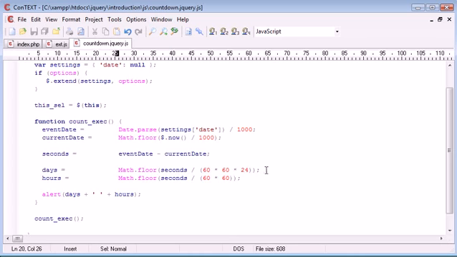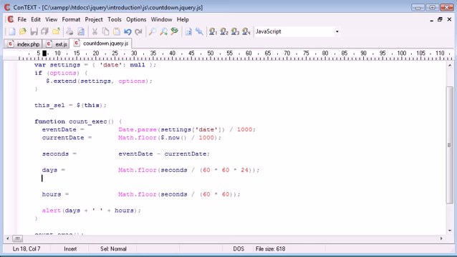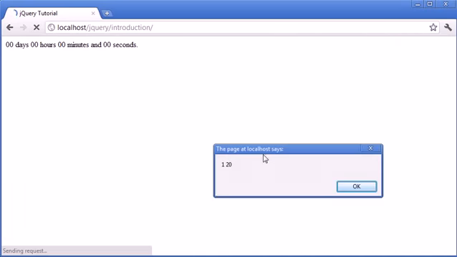So what we need to do is make a calculation under days that will correct the amount of seconds in order to display the hours properly. For this we do seconds minus equals, which is the same as seconds equals seconds minus. This is just shorter notation. Then we say days times 60 times 60 times 24. Now this value, according to days, will be subtracted off of the seconds, and when we calculate the hours, it will display the correct value.